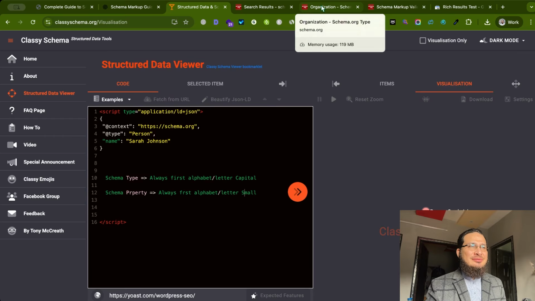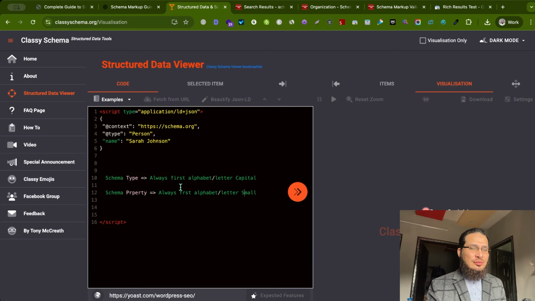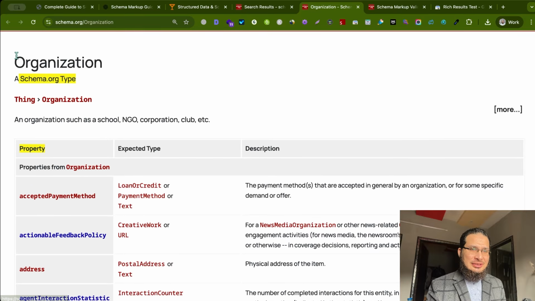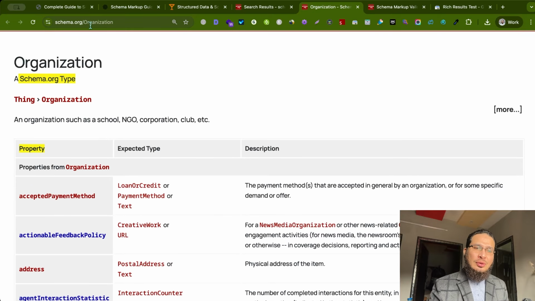So each schema type will be started with a capital letter like organization, and in the URL also the first alphabet or letter will be capital.